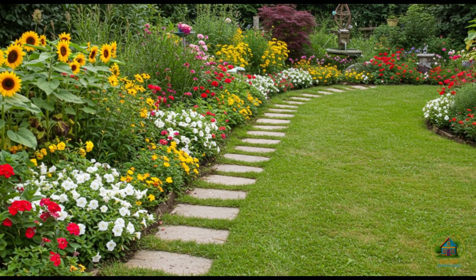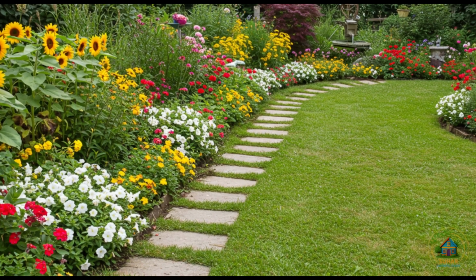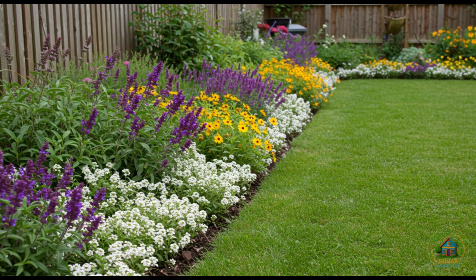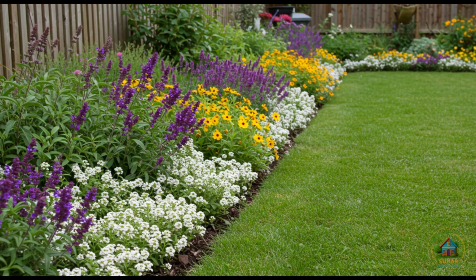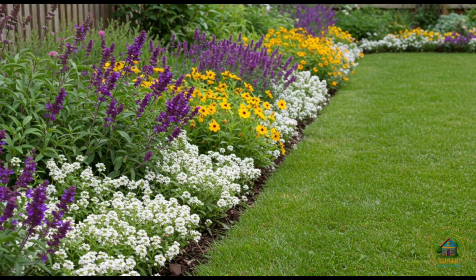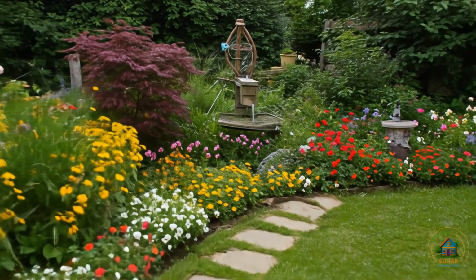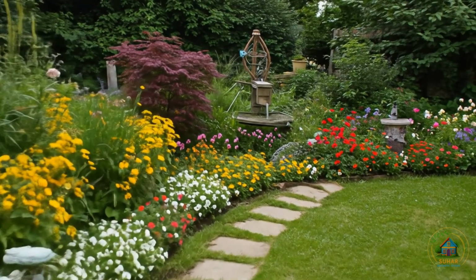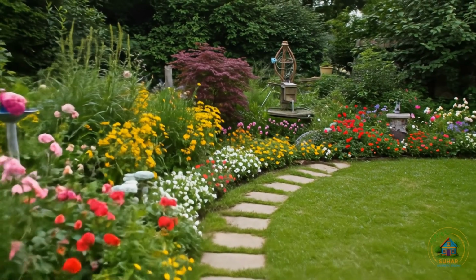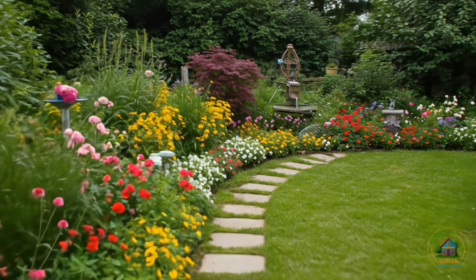a blooming oasis. The flower borders, featuring sunflowers, petunias, verbenas, and marigolds, serve as a natural divider between the lawn path and planting beds. A cheerful mix of red, yellow, white, and purple blossoms draws attention and creates a harmonious, non-overwhelming landscape.